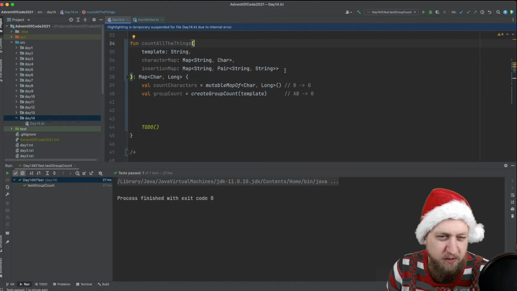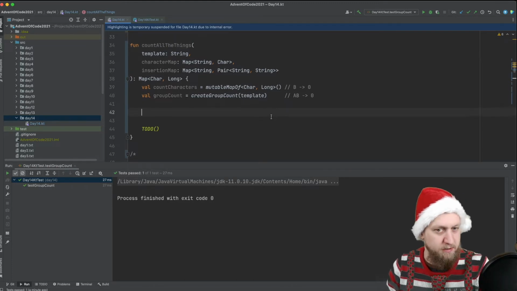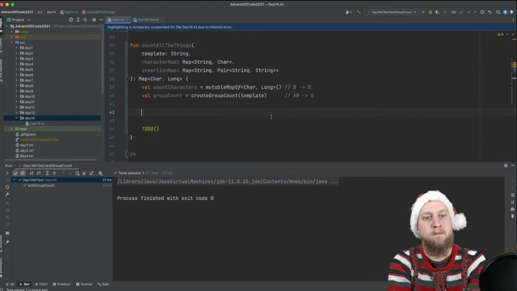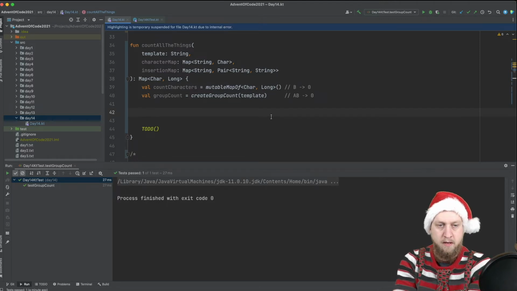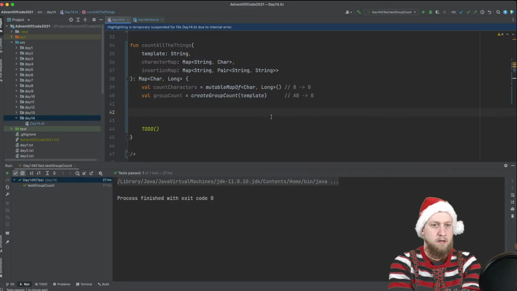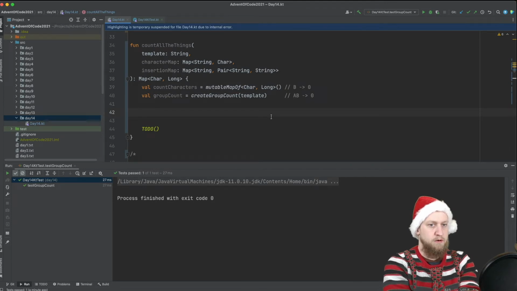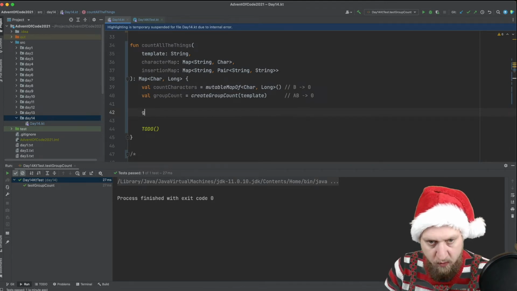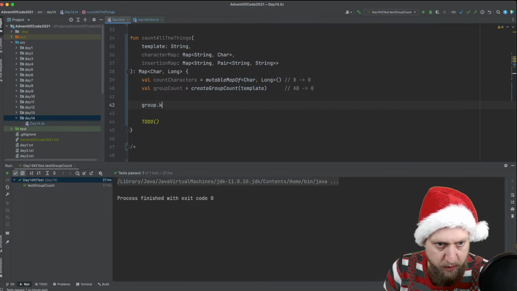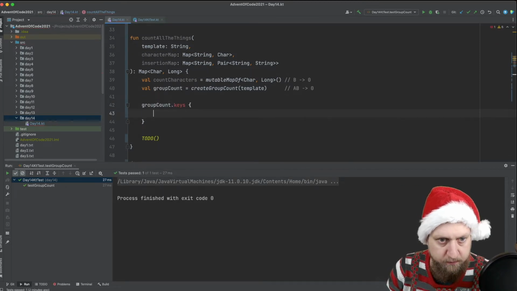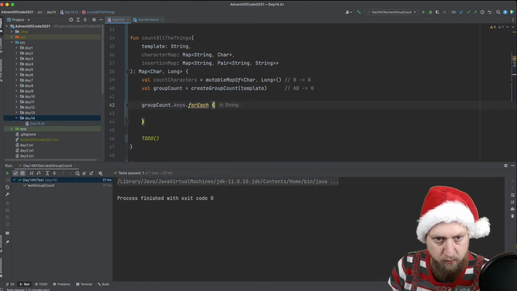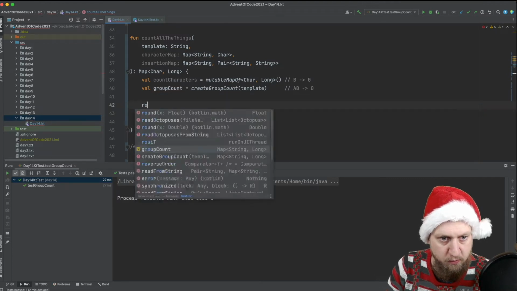Maybe let's do it just once for now, and then we add the loop later on. If we have our groups, then we go over the keys in our group.